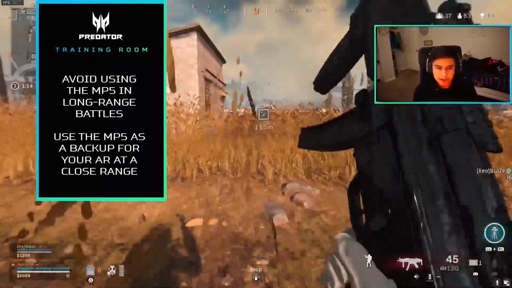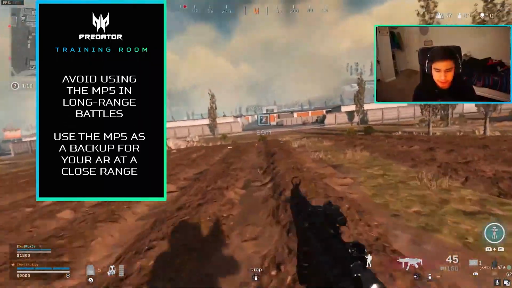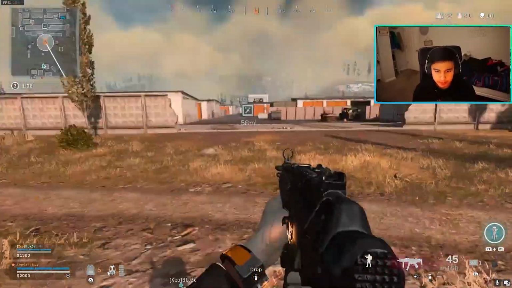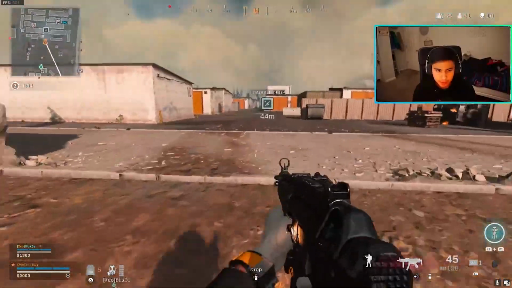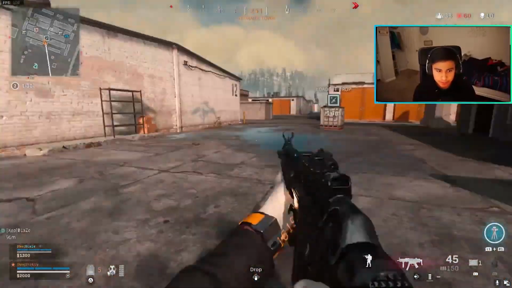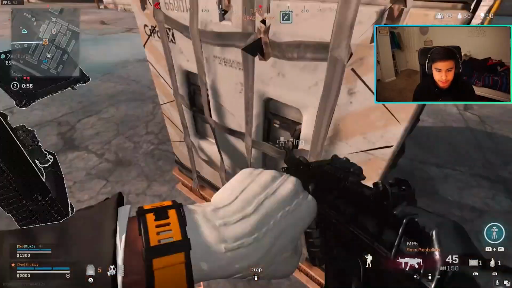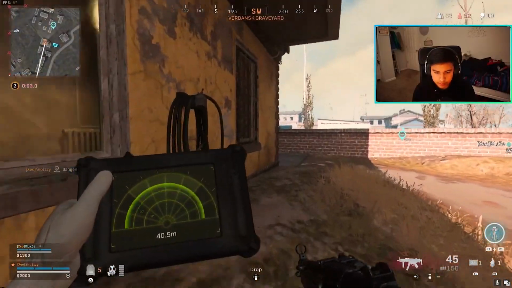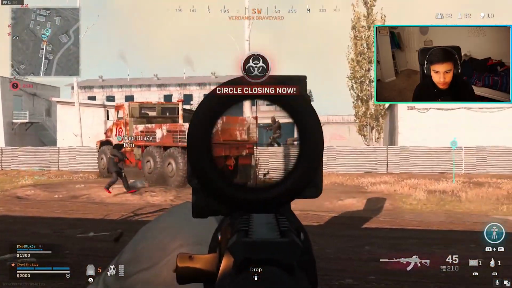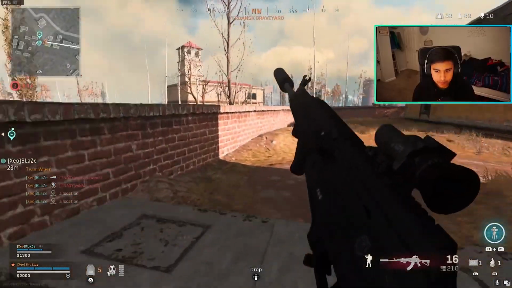So my tip for the MP5, you always want to use it when it comes down to close range battles. You never want to use it at medium and far range because it doesn't do that much damage, but up close it does a ton of damage. So only pull it out if you run out of ammo on the AR or for the close range battle for the most part. I hear I'm gonna get ghost. Only one guy.